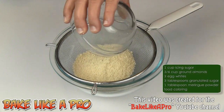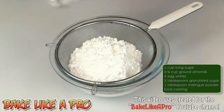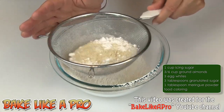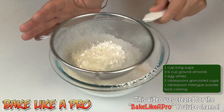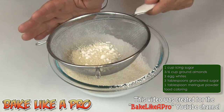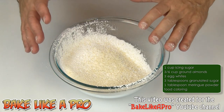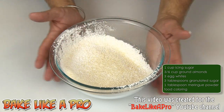I'm going to get my almond powder right in there, and then our powdered sugar, and then I'm going to sift this. I've already sifted the almonds a couple of times because I do want to have the smallest pieces of almond for this recipe. When you buy your almond at your bulk food store, there are little pieces that are larger than the rest, so it's good to sift it a few times. Now we have some really nice fine particles — our icing sugar and ground almonds are ready to go.